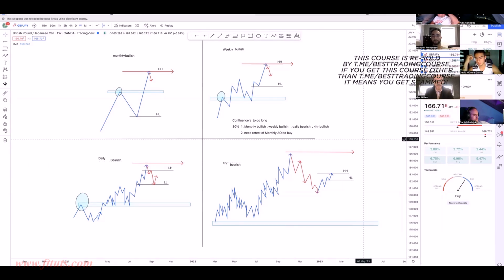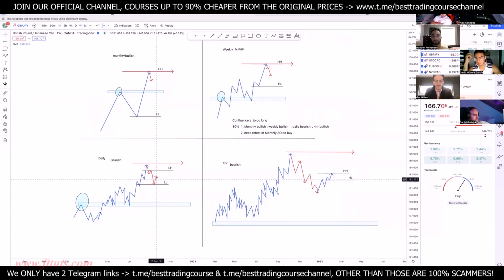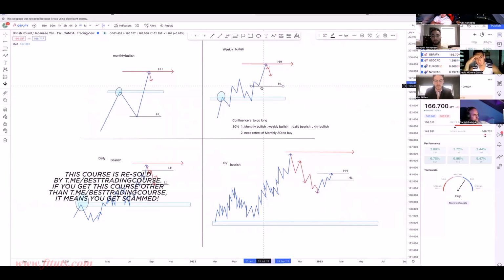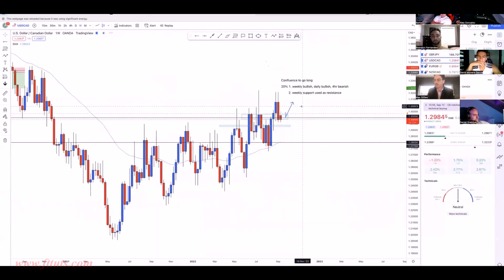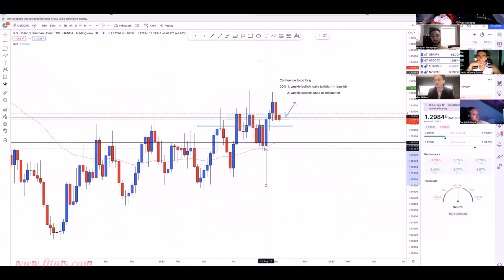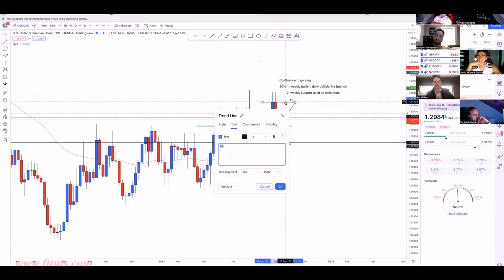Yeah, it's insane. So now on the daily, we've had this lower high. The 4-hour has gone bullish. The weekly doesn't feel anything because we're still so far. This higher low on the weekly is probably over here on the daily, right? Let me show you guys a quick example of this, just so you get an understanding. I could go back to USD/CAD. This is obviously the higher low, right, on the weekly time frame. This is the higher low. And then this would be the higher high, right? We all agree with this? We all understand this? All right.